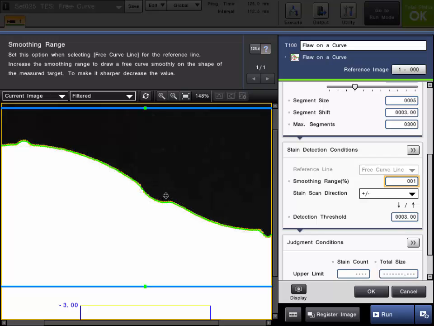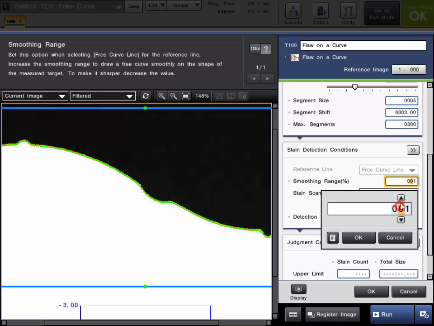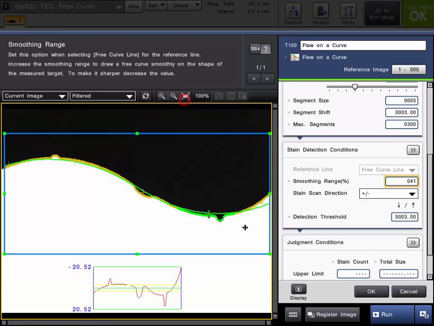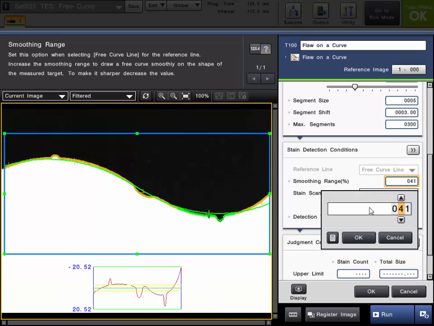So this would only detect sharper changes. But you can see 15 seems ideal. The higher you go, the slower it adapts to the shape, if you will. So you can see if I make it high, it's adapting much slower to the shape. So 15 seems to be a pretty ideal level, but you can adjust that according to the target. So I'm going to leave it at 15.